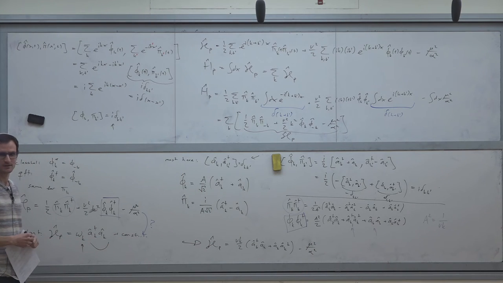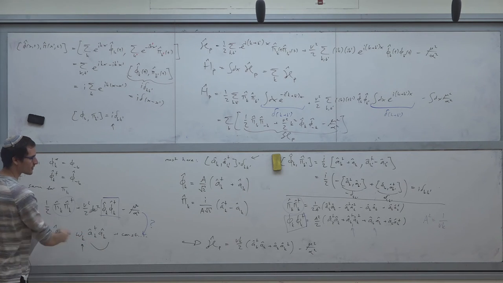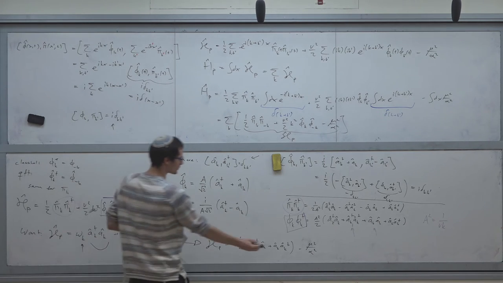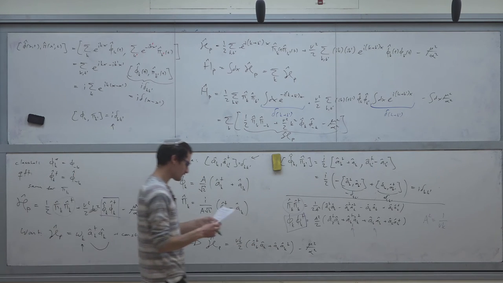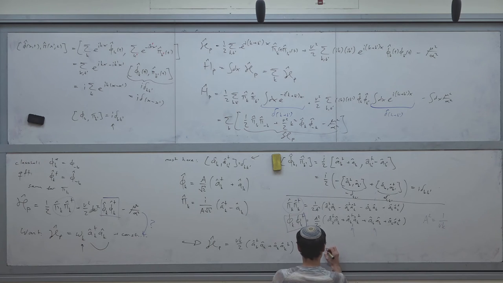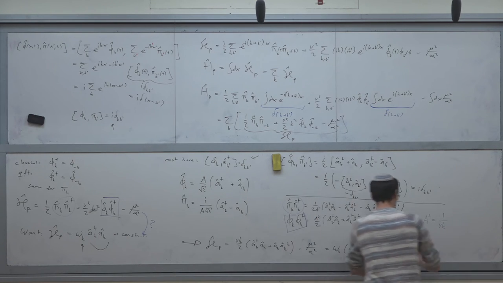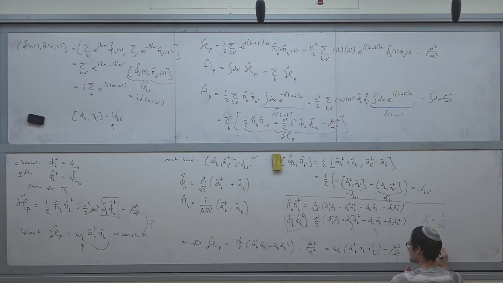We're almost there. It's almost diagonal. That is diagonal already, but it's almost in our desired form. We can now use the commutator one more time to switch the order in the second term. And we can write this as omega_k (A_k dagger A_k plus 1/2) minus mu squared over alpha squared, where omega_k is equal to v_k.